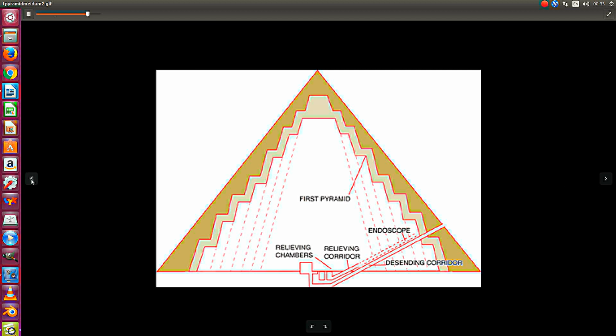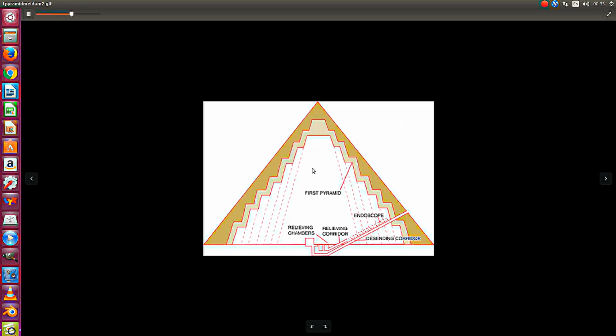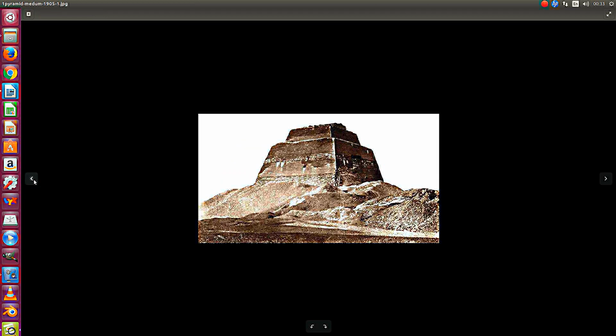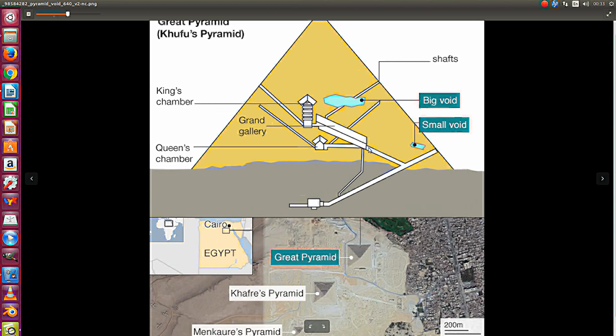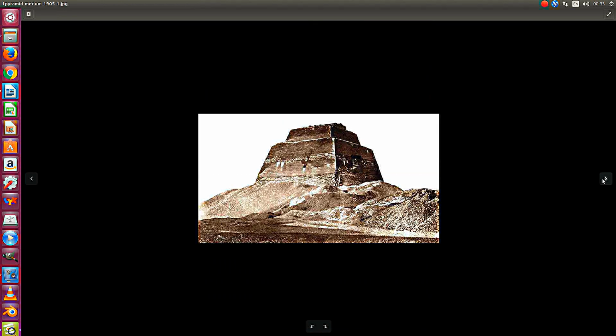And it's just unbelievable. So it cannot possibly be a simple void, because then the buttresses would collapse and the whole pyramid would collapse like the Medum pyramid. But that has not happened. So there's not rubble inside. This really is a real chamber. And of course, if it is a chamber, then we must ask, what kind of chamber is it? It corresponds with the shaft. This will give us a clue about what's going on there.